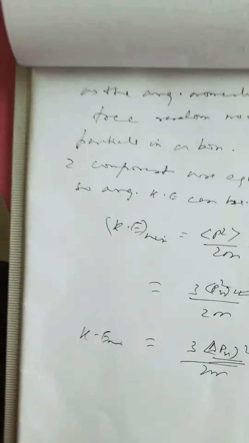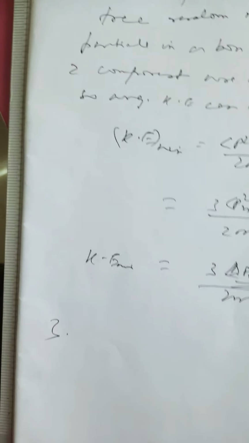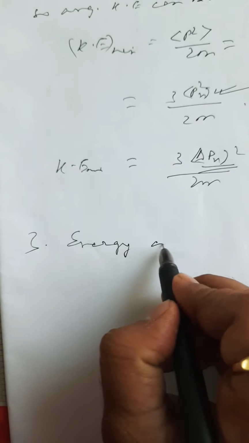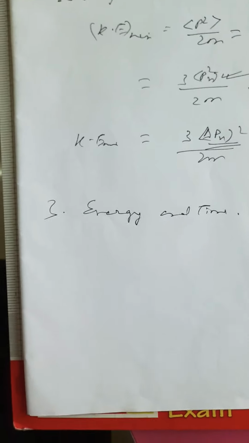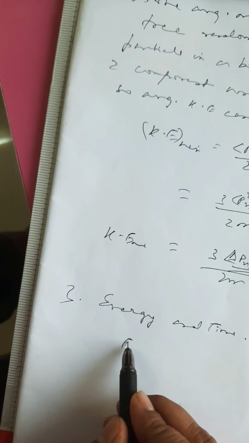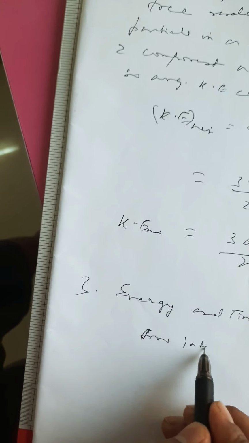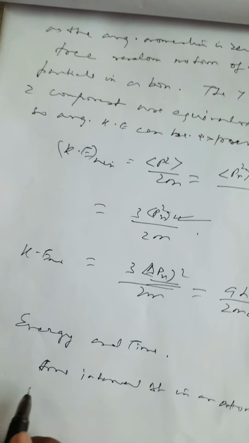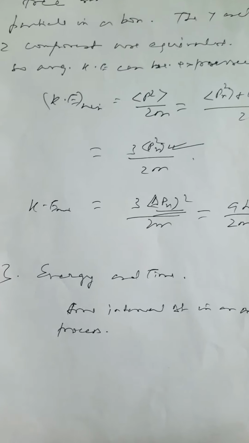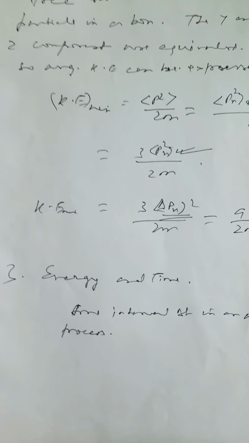The third part we have mentioned already is the energy-time uncertainty principle. As far as the third part is concerned, what we know is that it is another form of the uncertainty principle, for energy and time. So we might want to measure the energy E emitted in the time interval delta T in an atomic process. If the energy is in the form of electromagnetic waves, the limited time available restricts the accuracy with which we can determine the frequency of the wave.